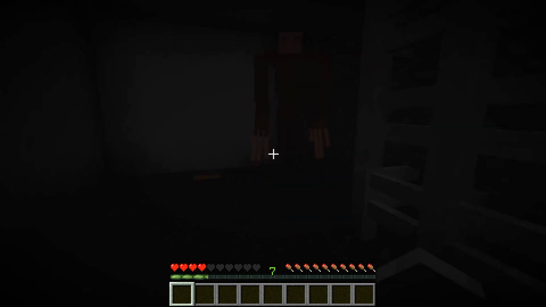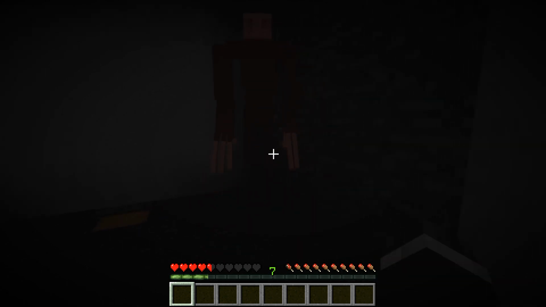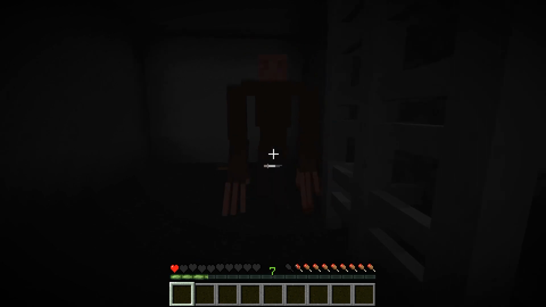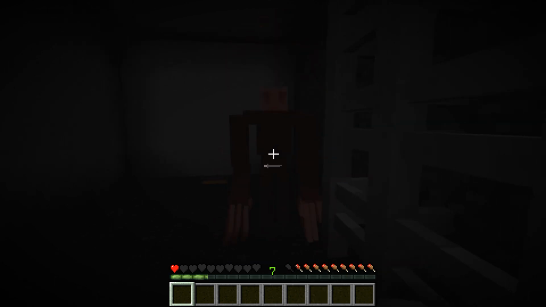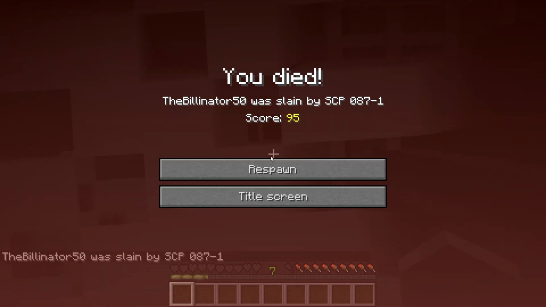What? Oh god, the ghost! SCP-087-1! Oh god! No! He snuck up on me! The stairs aren't infinite at all! Oh god, you lied to me! And I'm gonna slowly kill this guy. I don't know if this guy can regenerate.